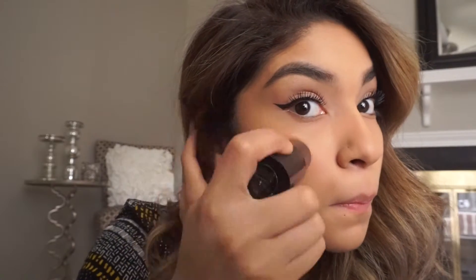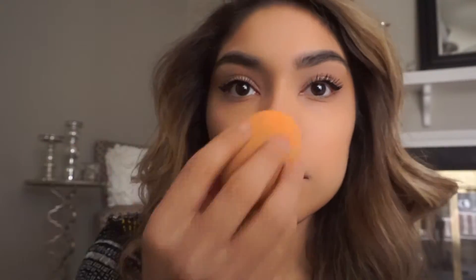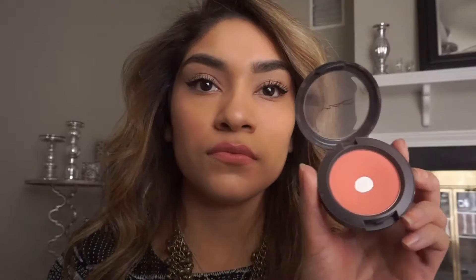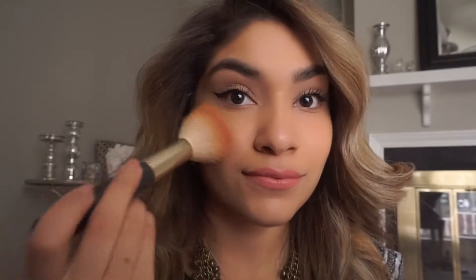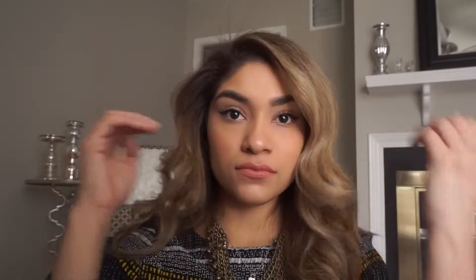I'm going to highlight a little bit today since it looks sunny outside and I'm going for a glowy look. Since I'm not doing a lot of eye makeup, I'll highlight, but not too much. I'm using a stick highlighter and I'm using the sponge to blend it in with my bronzer. Last thing — just a little bit of this peachy blush, which I tend to use a lot especially in the summer. I think we're done! I hope you guys like this look — if you have any suggestions please let me know.